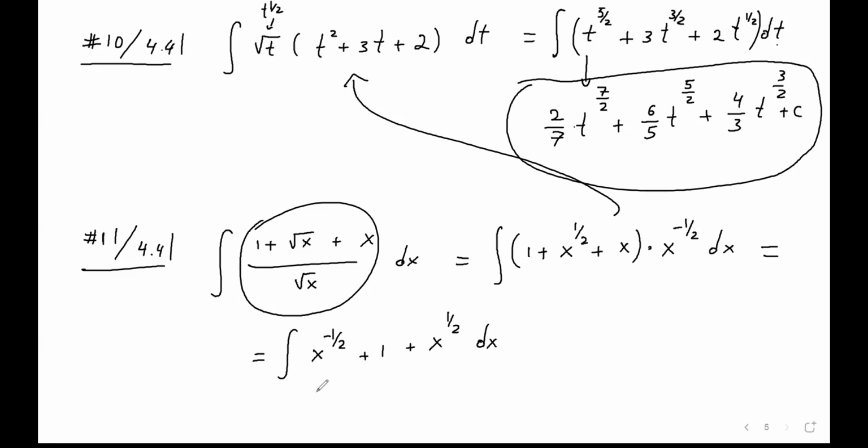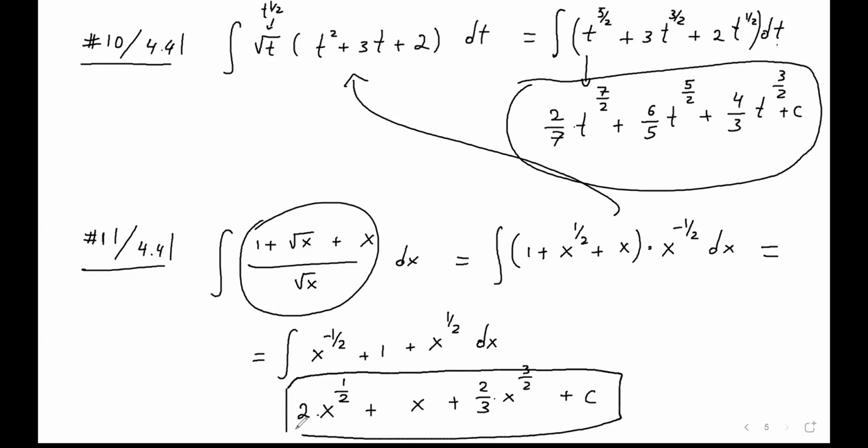So we are ready to do the antiderivative, which is a piece of cake this time around. X to the negative 1/2 plus 1 is x to the 1/2, and I multiply here by 2 because it's flip over the 1/2. Plus 1, which turns into x, the antiderivative, plus x to the 1/2, which turns into x to the 3/2. And then over here times 2/3. And then plus a constant c. All right. So this is the answer to our problem.